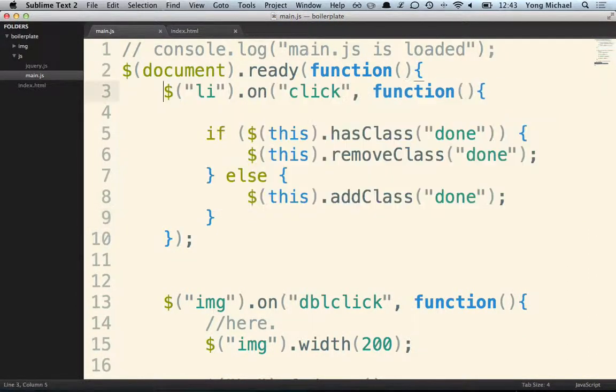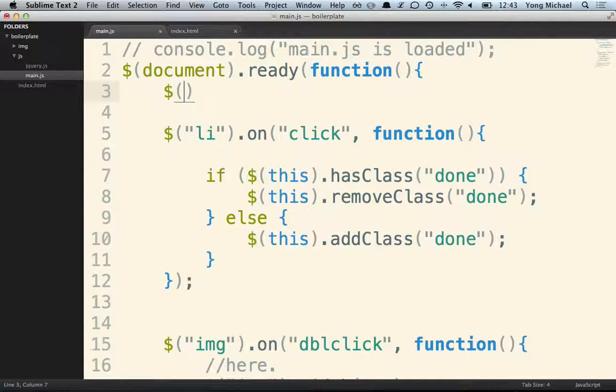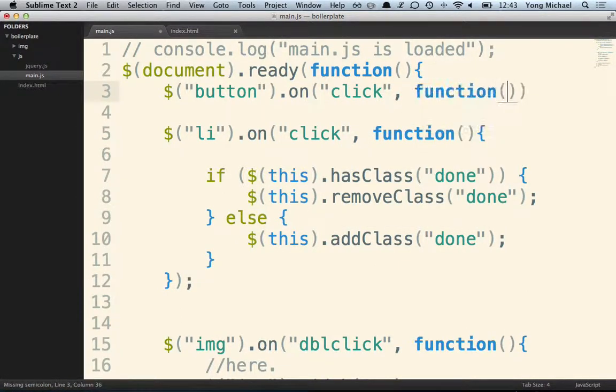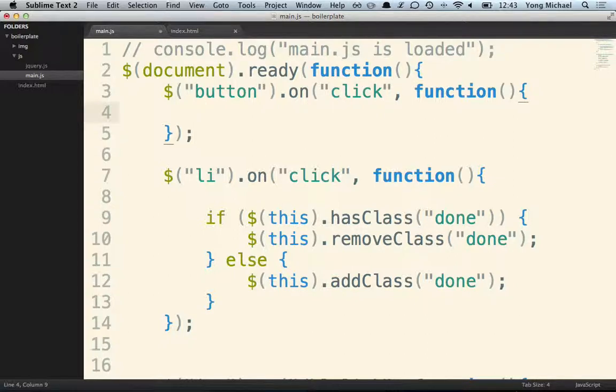And I'm going to tell jQuery, $button, when the button is clicked, do something. This should be familiar to you right now. Like the click, the button, ask jQuery to find something, then ask it to do something when it's clicked. And now I'm going to introduce you to something new. When the button is clicked, I want to get the value of, I want to get what's inside the text area.